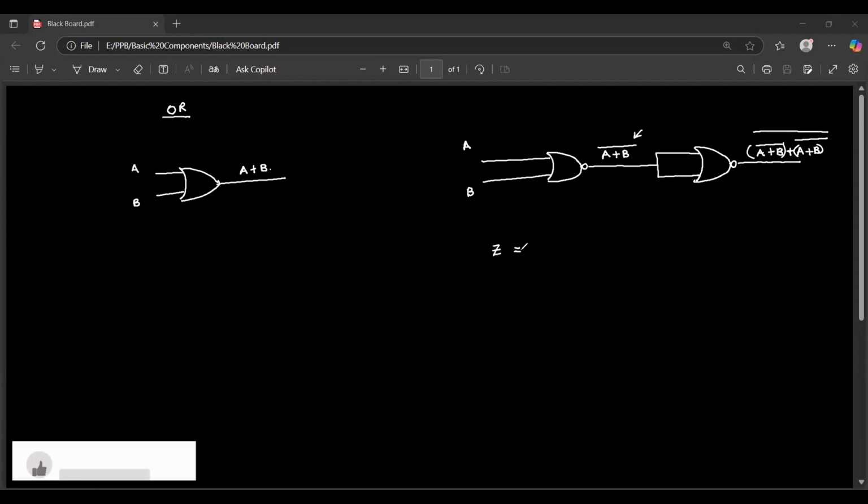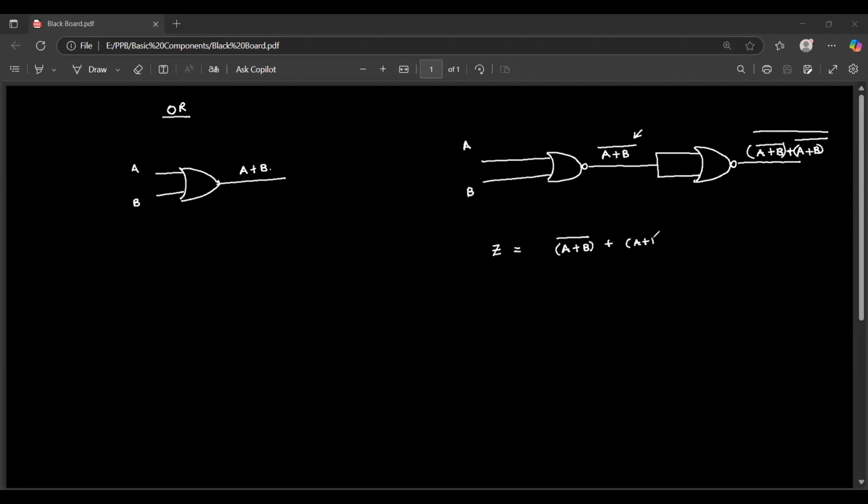Z is equal to (A plus B) whole thing bar plus (A plus B) whole thing bar, which is equal to (A plus B) whole thing bar, according to the idempotent law. So you will finally get (A plus B) whole thing double bar, and according to the double complement law, you will get A plus B.